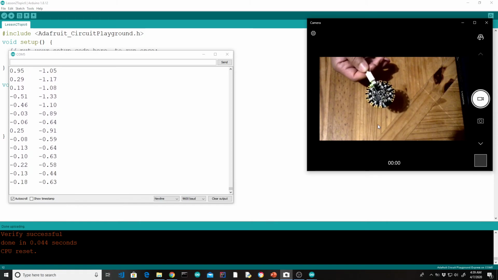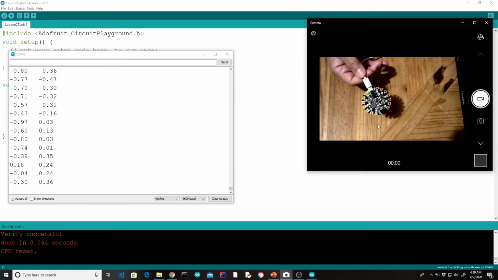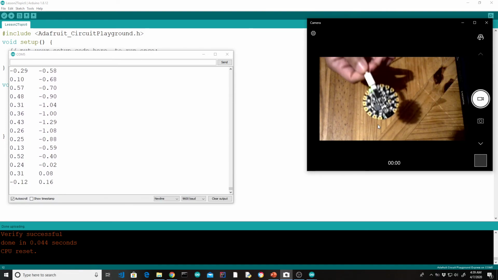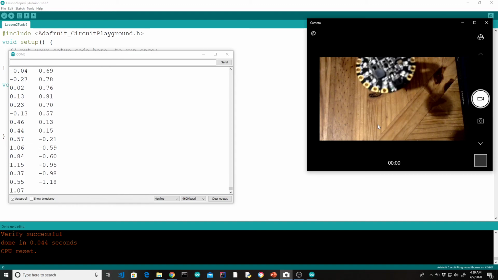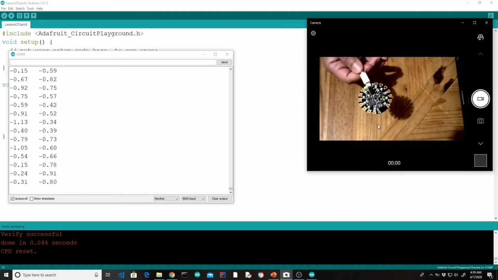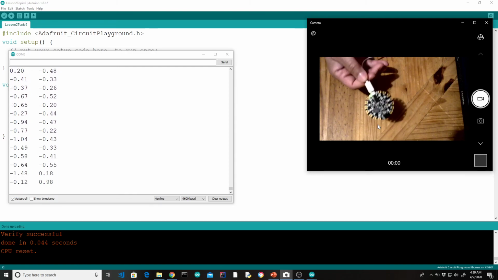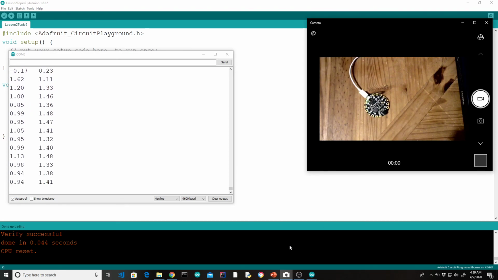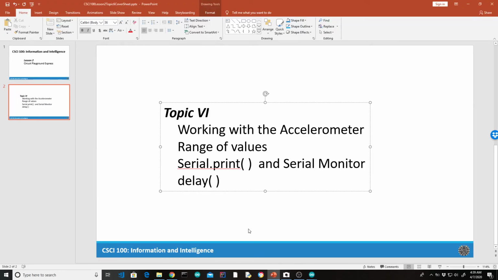Now, I'm not going to display the z because it's a little hard on the camera, but the idea of the z is that it moves up and down. It gets more of an acceleration. So once it goes to stable, the z stays 0. I'm going to leave that more as a project for you to explore, but realize that the z direction is up and down. So let's go back to our presentation.